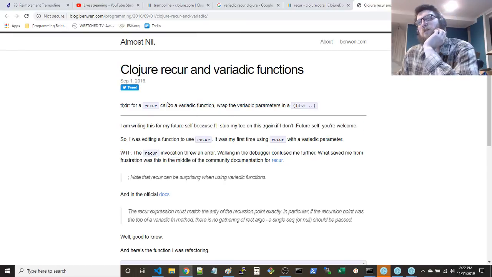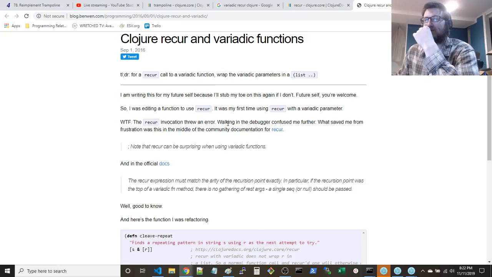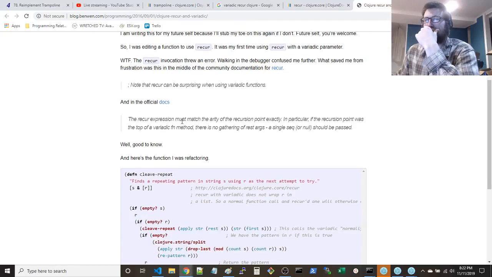TLDR for recur call to variadic function, wrap variadic parameters in a list. Single sequence of null should be passed.